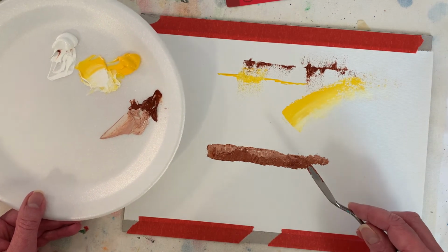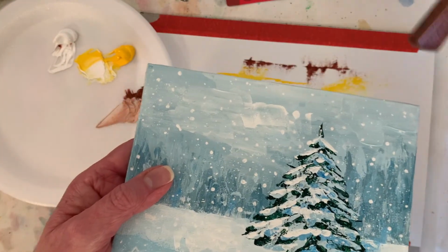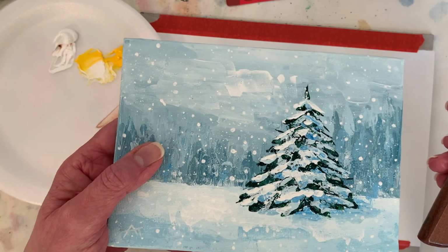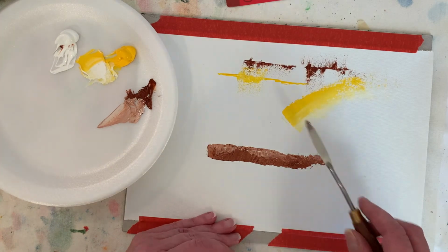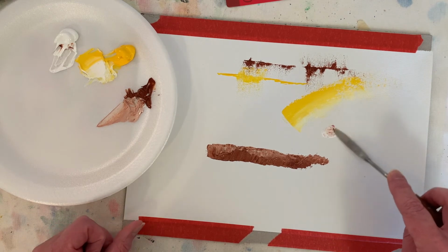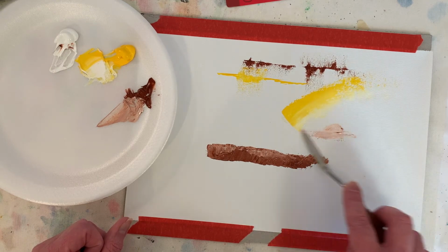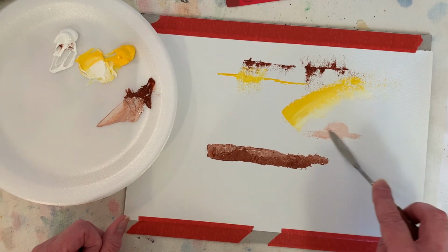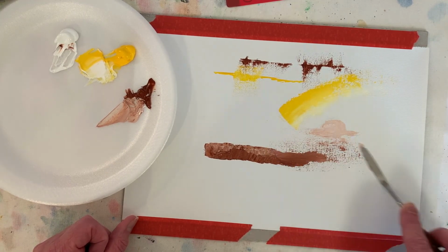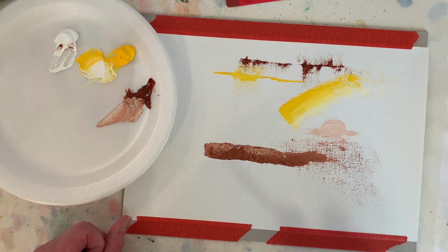You could even do clouds with a palette knife. And then look how square this cloud is. It doesn't have to necessarily be round. So let's see if we can, and you might even be able to almost scumble. So I think it's really fun. It can really kind of take the, oh, that's kind of neat. So my palette knife was just a little dirty and picking up a little bit of this paint. And I'm getting a fun texture.